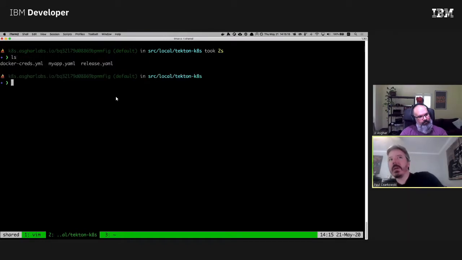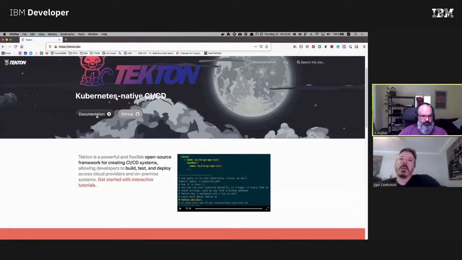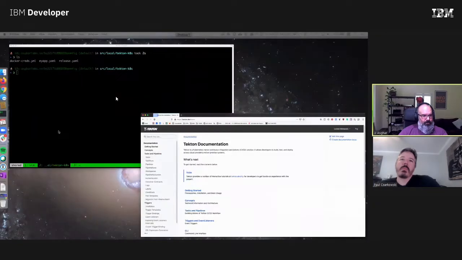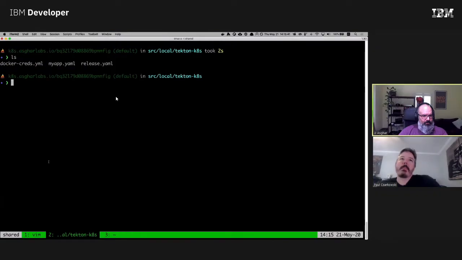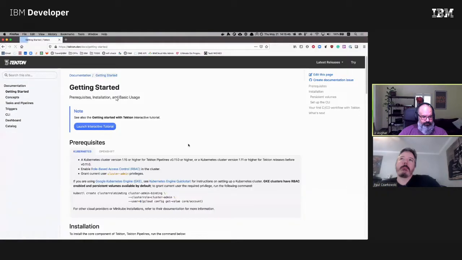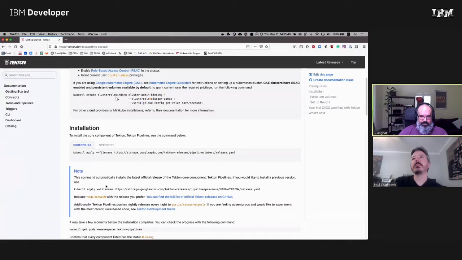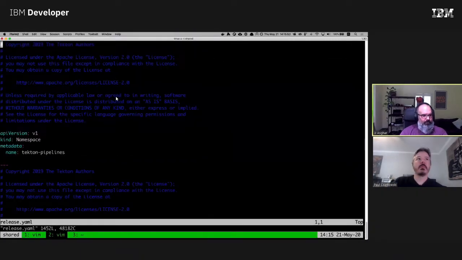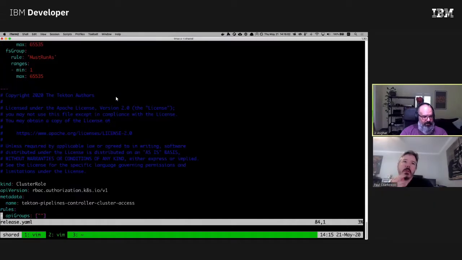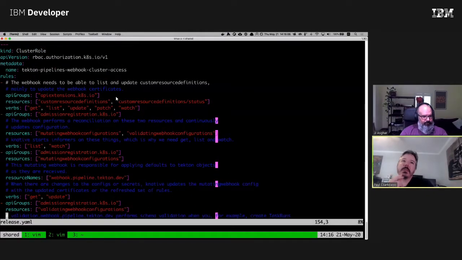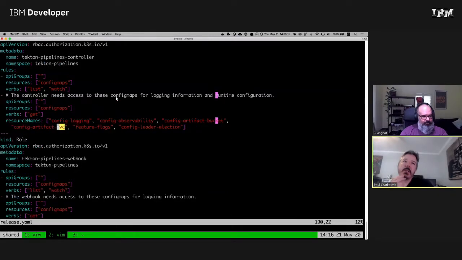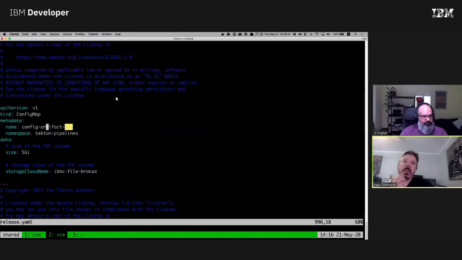And so I believe it created a tekton-pipelines namespace last time we did this. It did, yes. So we can probably grab their command to install itself and just YOLO it in. Seems reasonable. And it was that release.yaml, which is what we have right here. There's our namespace of tekton-pipelines. And then we didn't actually have to edit anything here. Remember, we discovered that it was set up correctly. That's right. There was that PVC that it told us about that we didn't actually need. So I think we can just go ahead and apply this.